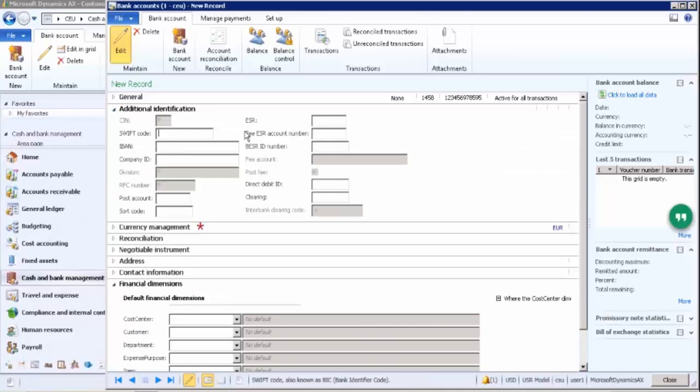Then if you know the bank's Swift code and everything, you can give it over here. You must be knowing Swift code, no? If I want to transfer a dollar or a euro or Australian dollar to some other country, then my payment will go through Swift only. So every bank has its respective Swift code. If you have it, you can mention it over here. This is related to the bank accounts only.